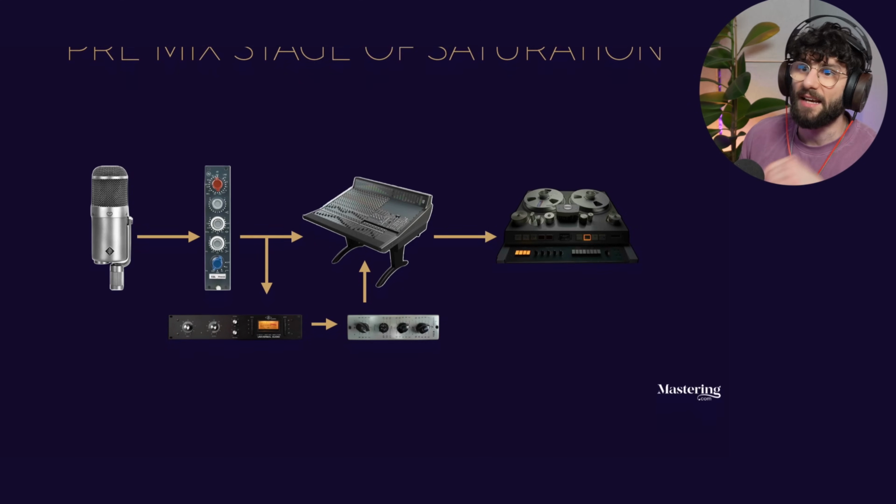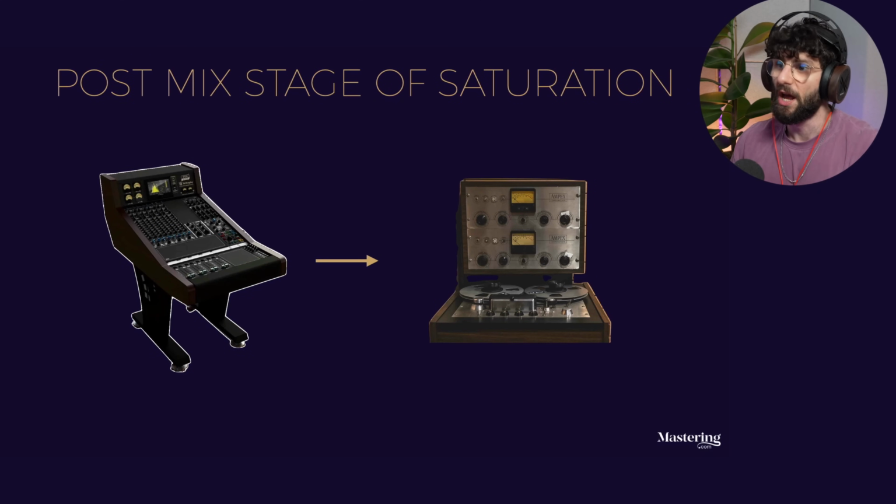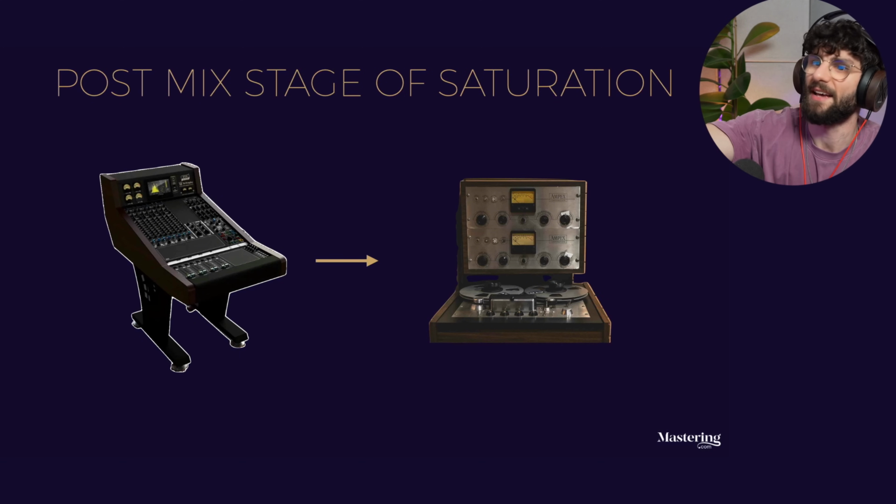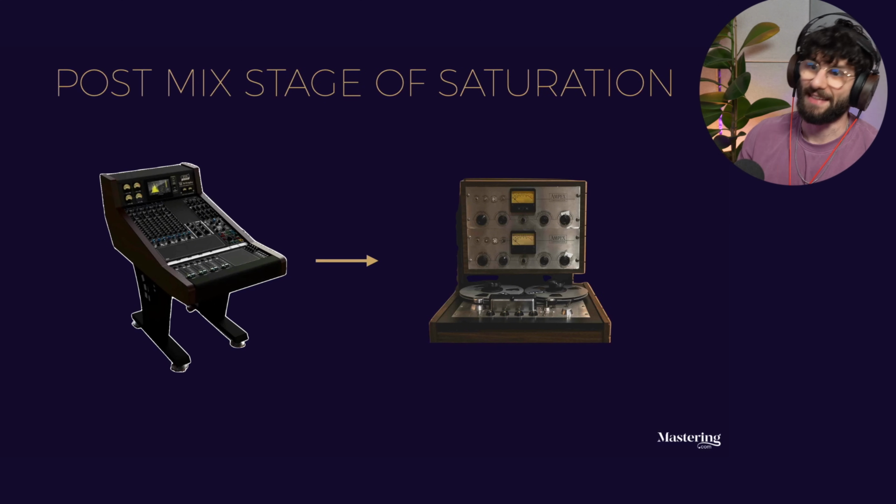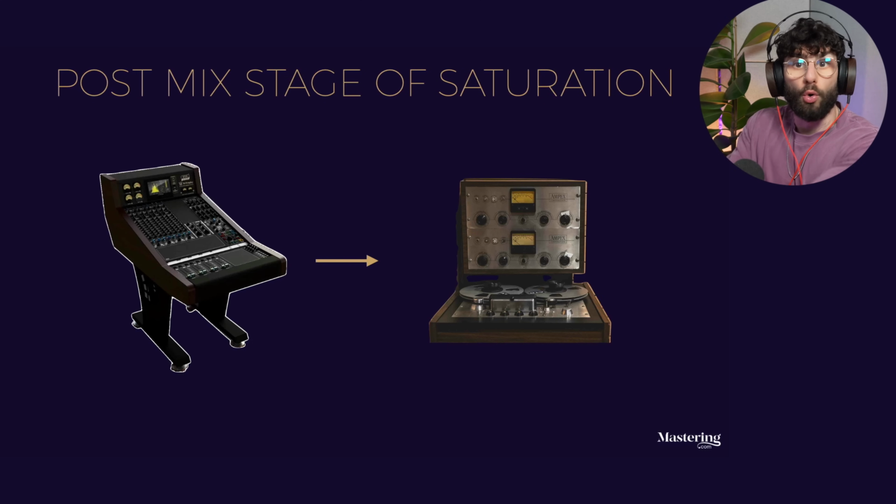So let's move on to the second stage here, which is a lot simpler. We've got our post-mix stage. And this is when you send all of your produced, recorded, analog tracks to your mix engineer or a mixer or yourself, if you have a fancy mixing desk or whatever. And you're going to run through the mixing desk, and that is going to sum at the end all of our tracks. So it's called summing, and that is essentially like your DAW. So at the end of your DAW, you have your stereo out, you have your mix bus, and that has all of the sounds running through it. And then we can process all of those sounds together, the sound of your entire mix. And that is what we're going to emulate in the post-mix stage.